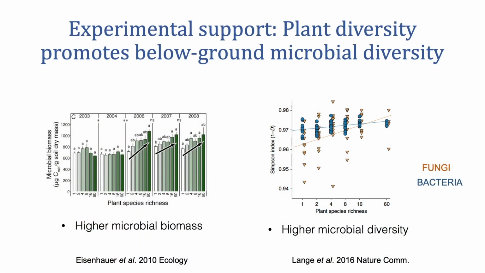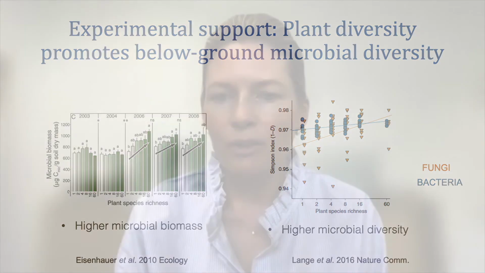And we see that this is also reflected in the diversity of microbial communities. So the more diverse the plant community, the more diverse also the fungal and bacterial communities. And the effect seems to be more pronounced in fungal communities. Well, this is of course experimental evidence. What do we know about natural communities? Do they also suggest that plant diversity would promote more diverse microbial communities?